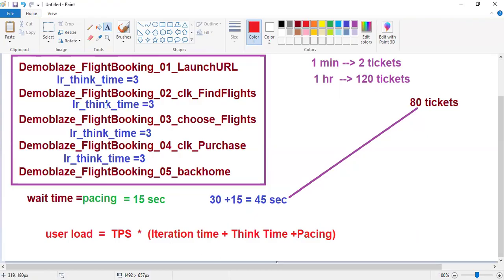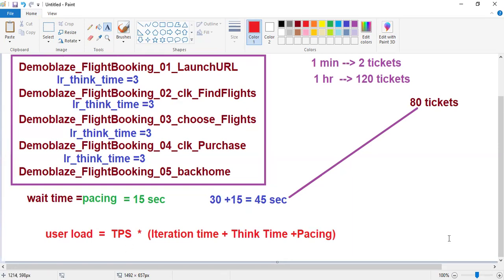So iteration time plus think time, you are getting 30 seconds. Then pacing. And what is your expectation? 80, right? This number you put here. Now I'm running with 1 user, 10 users. You put this in this formula, you will calculate pacing. Simple. Now your client says you run with 100 users and they expect a TPS of 50 or something.